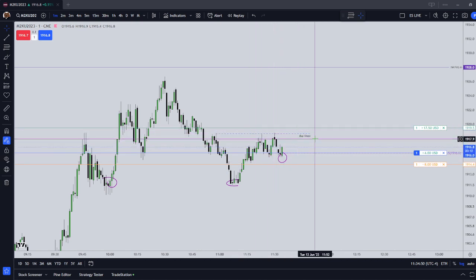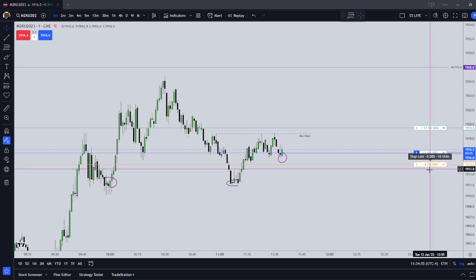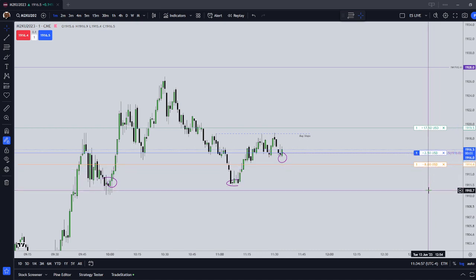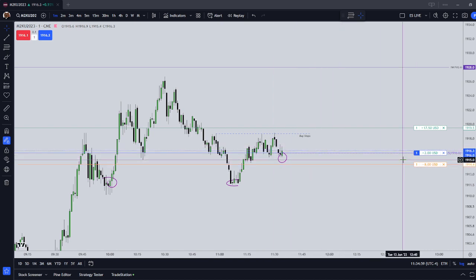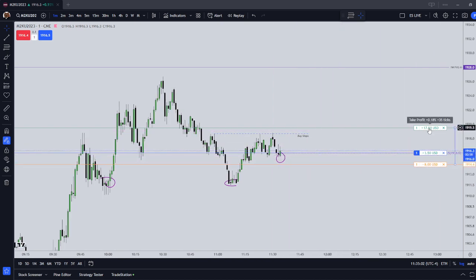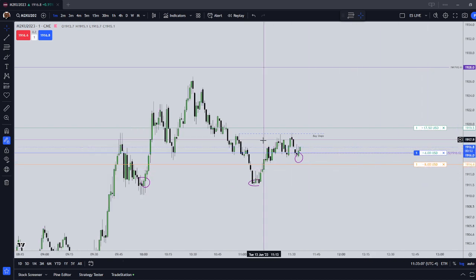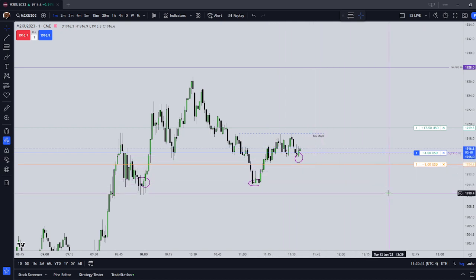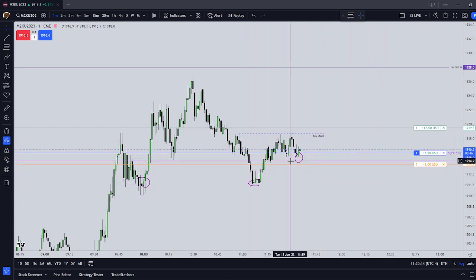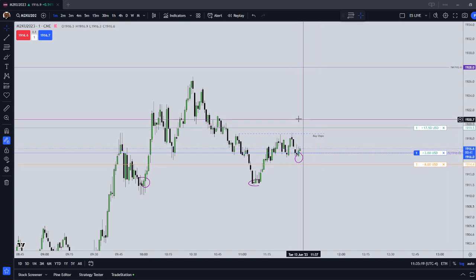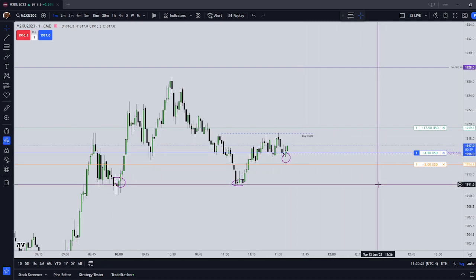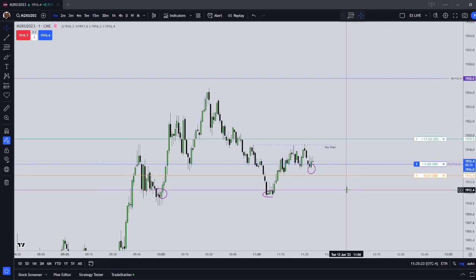There are three types of stops. There's the static stop, which is like what I have. It's not going to move unless I move it, and I'm not going to move it. Then the break-even stop. So if this position goes into profit before it hits my profit target, I would move a break-even stop. And then there's the trailing stop. So positions that have been profitable would move their stops up to the nearest short-term higher low, depending on the direction. So three different types of stops that market makers are going to want to capitalize on.